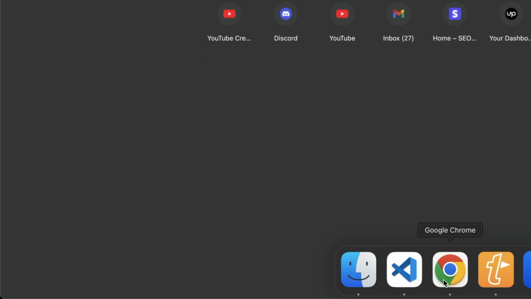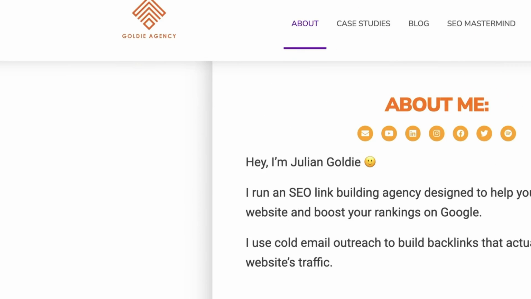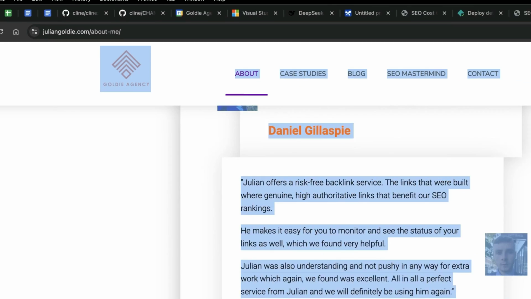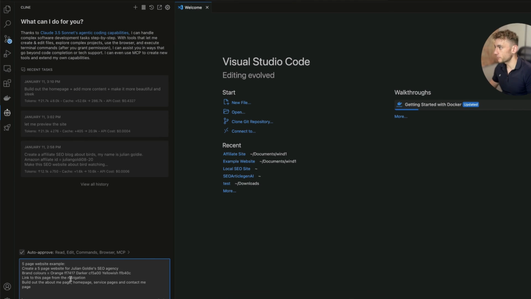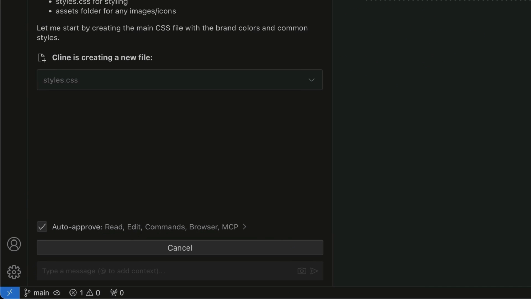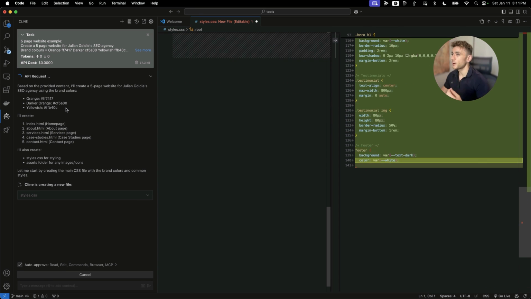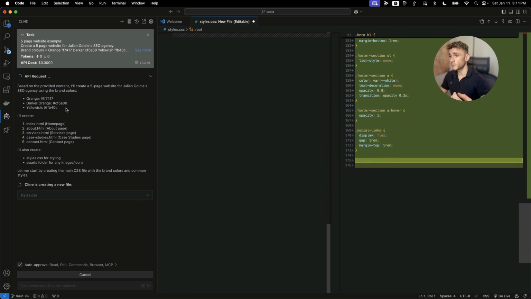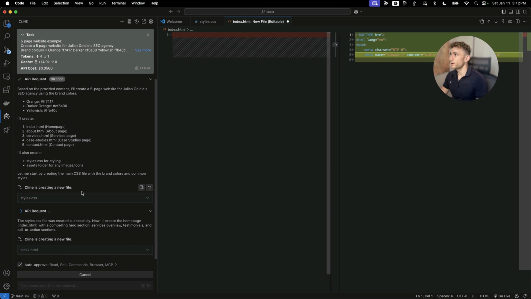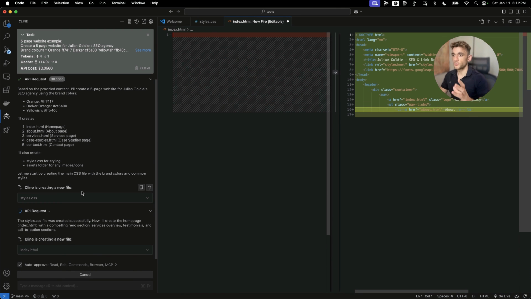And then what I'm also going to do here is grab the About Me page from my website and use that to teach Claude exactly who I am, what I sell, etc. So we're going to take all this information from here, and you can use this to personalize whatever project you create inside Cline. Then we're going to hit enter, and that should create something that's much more personalized and unique to us, because it's so easy to create a website nowadays, but not many people think about, okay, how can I separate it from everyone else? How can I make it more unique? And that's what we can do with this prompt right here.